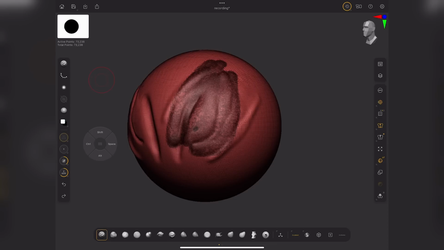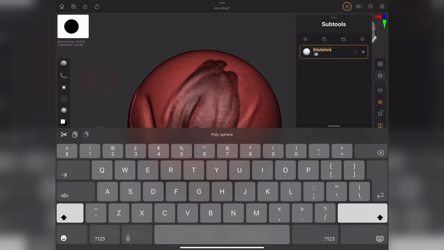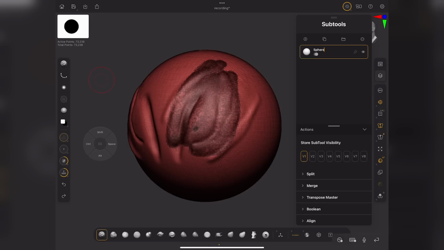Next up, we have the subtool palette. This is a bit different from desktop since here we have a permanent button for this palette. On desktop, this is under the general tools menu, but this is so useful that we have this right here. So we have currently the first subtool. We can double tap on this one to rename it. So we can just start to write something here, and we can call this sphere, whatever you want to do. Then we can just tap somewhere else, and this is now stored. Then we can drag from the right to delete this one. This is not advisable since we only have one at the moment.